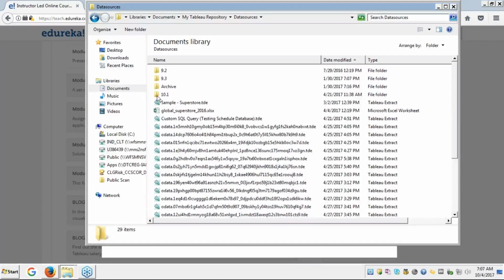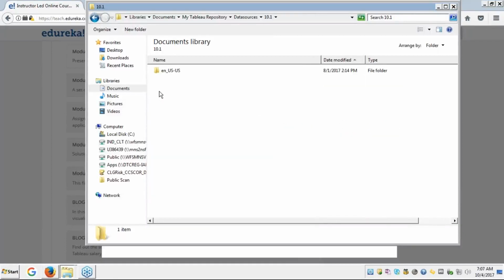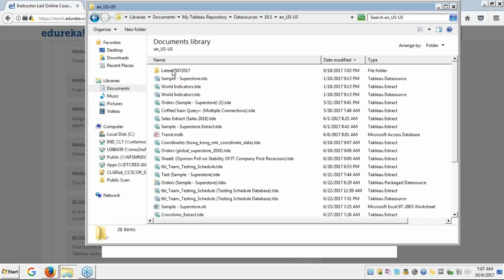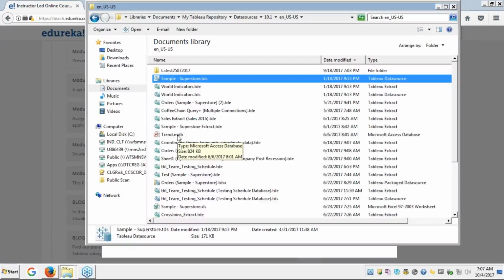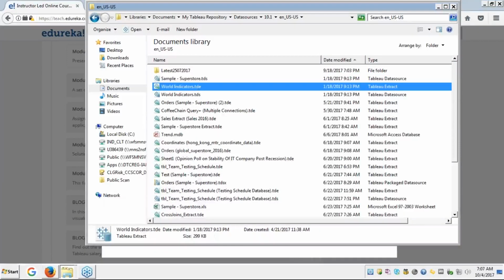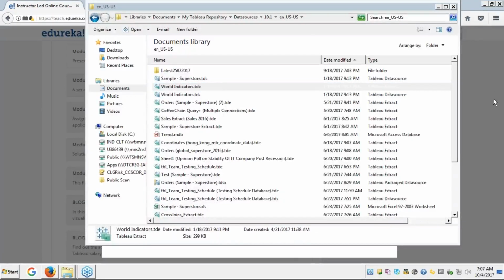These are the previous versions of Tableau which I had. The latest version is 10.1, and this is where I can see the TDS, Tableau data source. And there is also one more file called TDE.